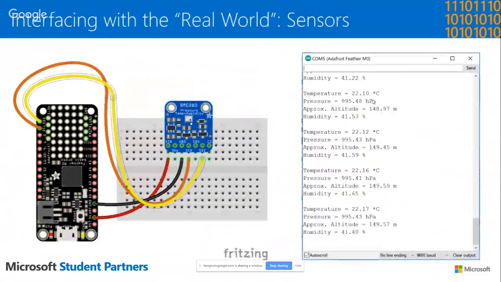You have some kind of board. It can be a microcontroller. It can be a computer like a Raspberry Pi. But you're wiring it physically to a sensor module, and you're using that to acquire data either with some demo code or with your own firmware and software. And this gives you information about what you're looking for. In this case, I'm using a BME280 module to measure the temperature, pressure, approximate altitude, air pressure, and humidity levels in the environment. I can then use this to stream data in and maybe run some analytics, for example, looking at trends over how the environment is changing throughout the course of a day, a week, a year, and maybe even running analytics on that. But to start out, you need that raw information.